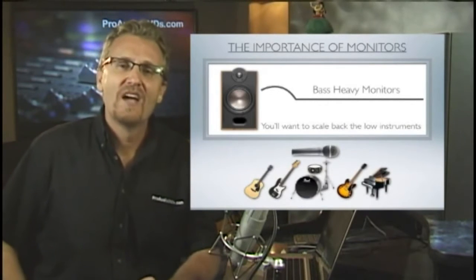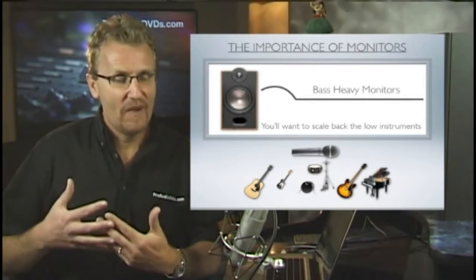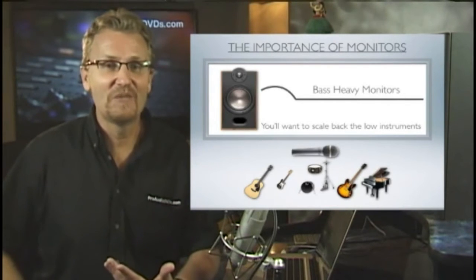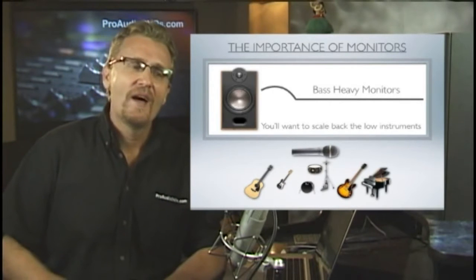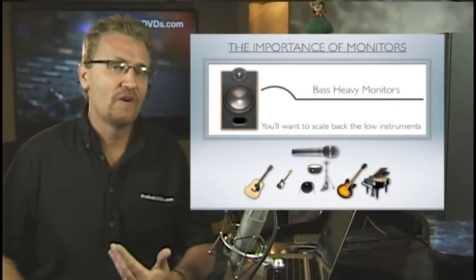Well, here's the deal. You'll naturally want to pull back your kick drum and your bass guitar, or the low end, because they're reproduced so well on those speakers, and it'll sound great in your room. But look at your mix. Your mix is all messed up because you're really relying on those monitors.